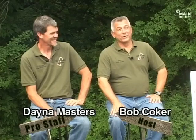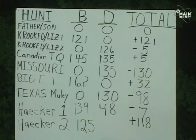We're back hunting with Rhino. And that ram I killed scored 125, and it put me up 118 points. I'm 118 inches ahead of Dad. Yeah, we'll see how long that lasts.